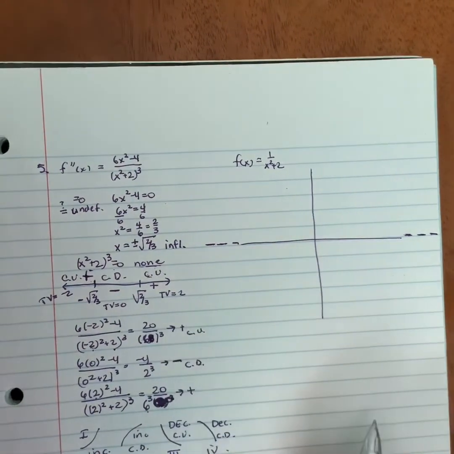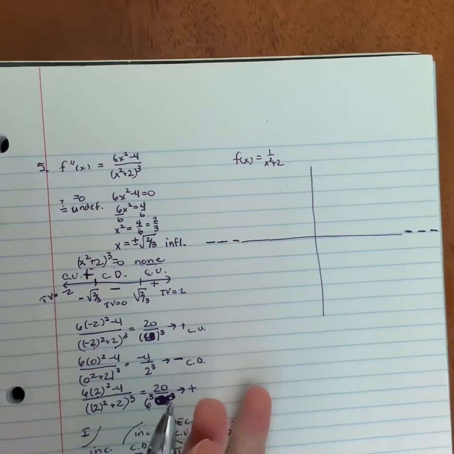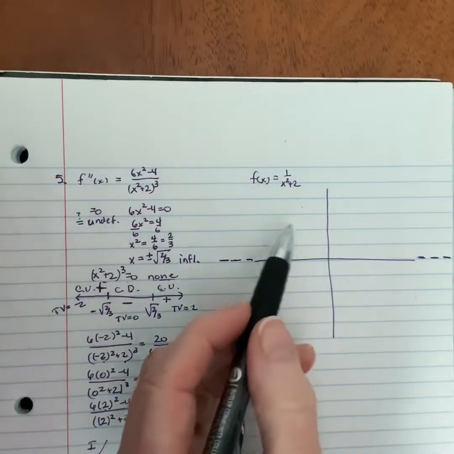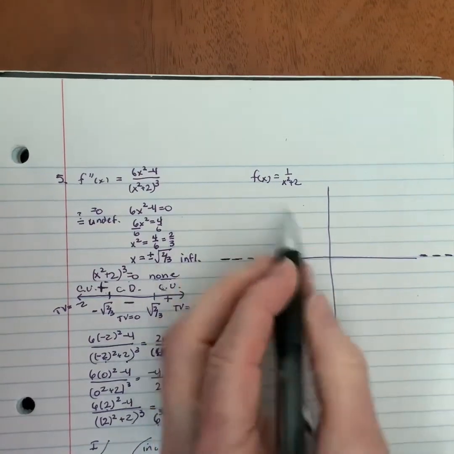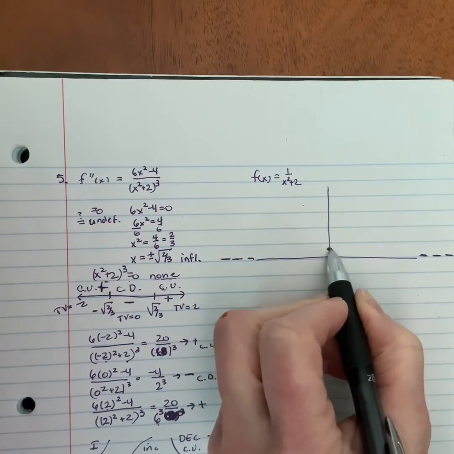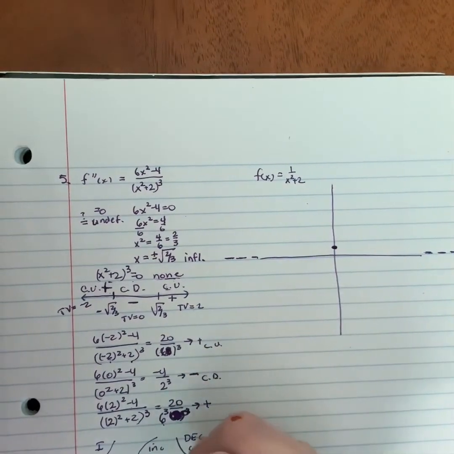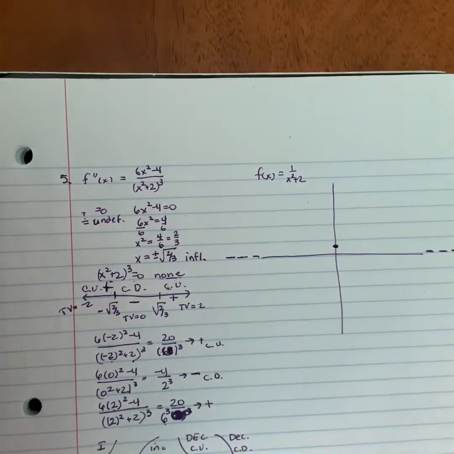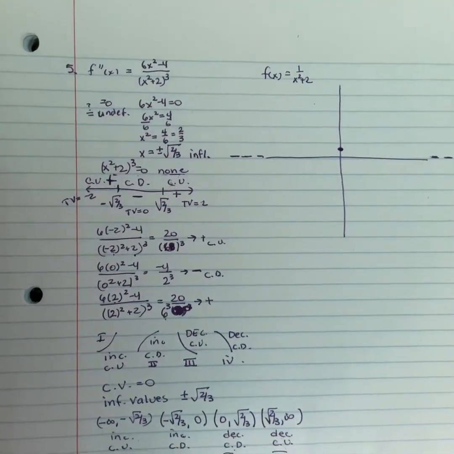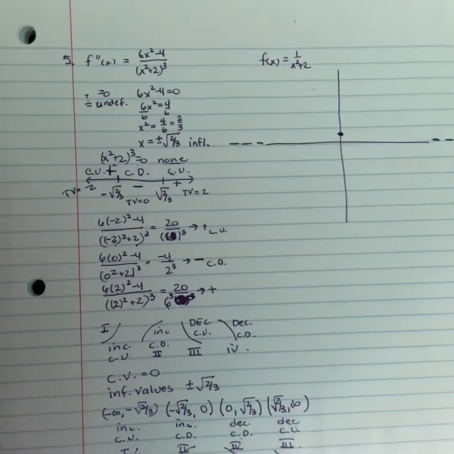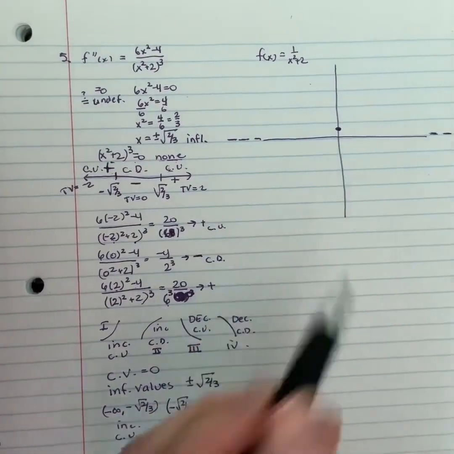Okay, then I'm going to put the y-intercept just because I don't have any points yet, so I might as well. So when x is 0, that's 1 over 2, because 0 squared plus 2, so 1 over 2. So I'm going to put that right there, assuming these lines stand for 1 apiece. And then I've got to come back up here and put my values in. So I've got to be increasing and concave up. I need to plot some other points.